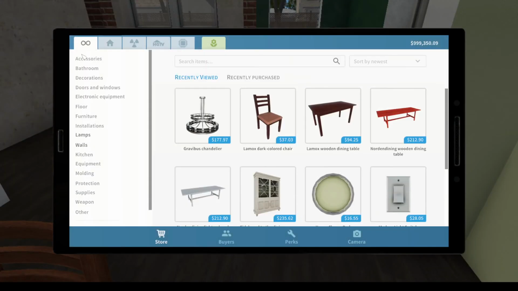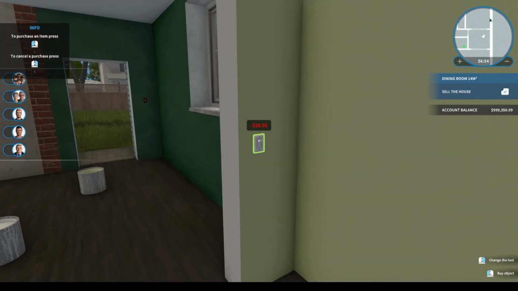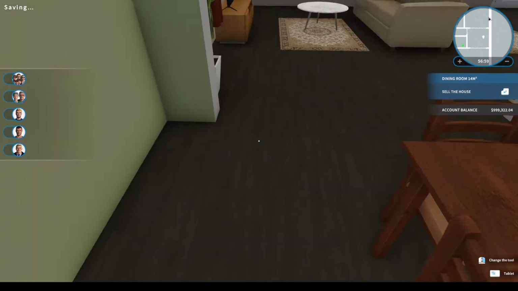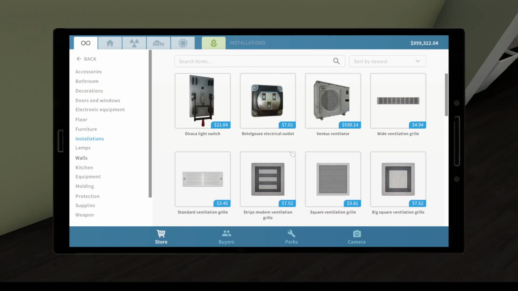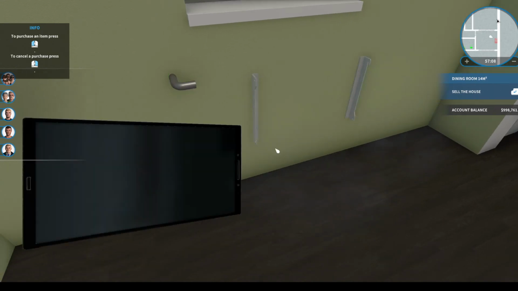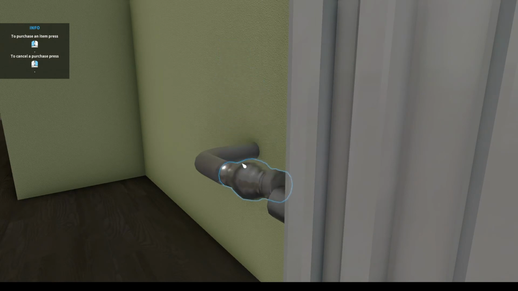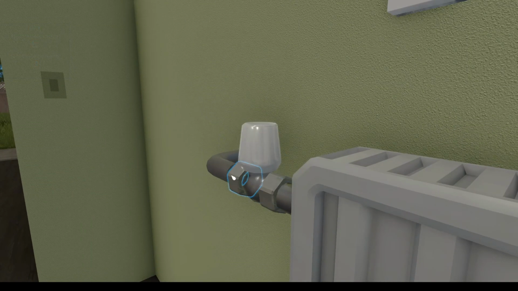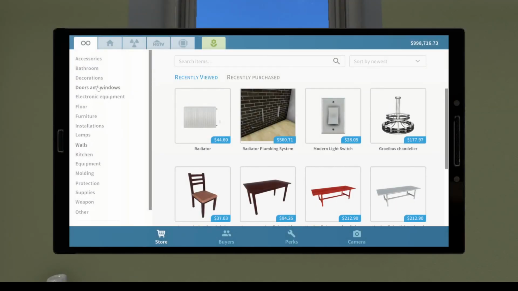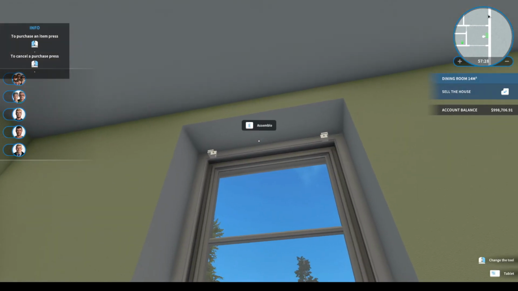Alright, and then installations. And we put our wall switch up here. There we go. So we're in a dining room. We can put our radiator on the wall here and install it. You know, I never install air conditioning. It just adds more installation time, and nobody wants it, right? I don't think anybody cares. Curtains and blinds, put a blind up, white wood, right there.